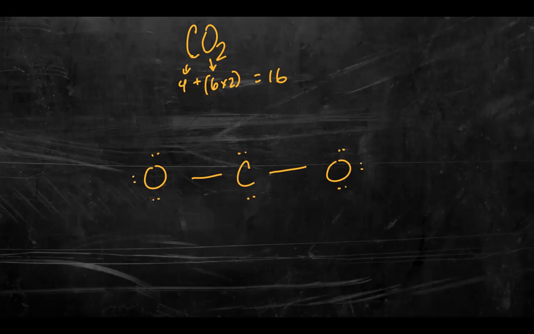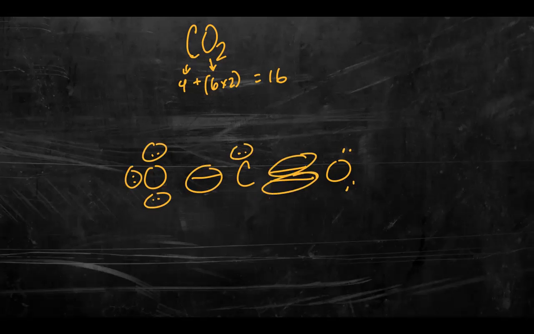So let's take away 2 electrons. Oh, I don't have an eraser. If I fill in a double bond here, that means carbon now already has an octet, because you've got the single bond on the left, the lone pair on the top, and the double bond on the right. And then I have to fill in the octet for that oxygen. So I've got 2, 4, 6, 8, 10, 12, 14, 16, 18. Still 2 too many. I have to go back further.